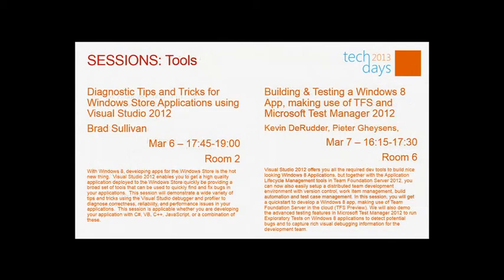There are two very specific sessions that I wanted to point out related to tooling on Windows 8 primarily. There's one from Brad Silver, who's doing diagnostic tips and tricks for building Windows Store applications, so all sorts of things that will help you figure out how to debug your application. And then finally, Kevin DeRuiter, I'm sure I'm pronouncing these wrong, and Peter Gaysons. Don't laugh if I mess up the names. They are doing a session on building primarily around testing, unit testing, that sort of thing.